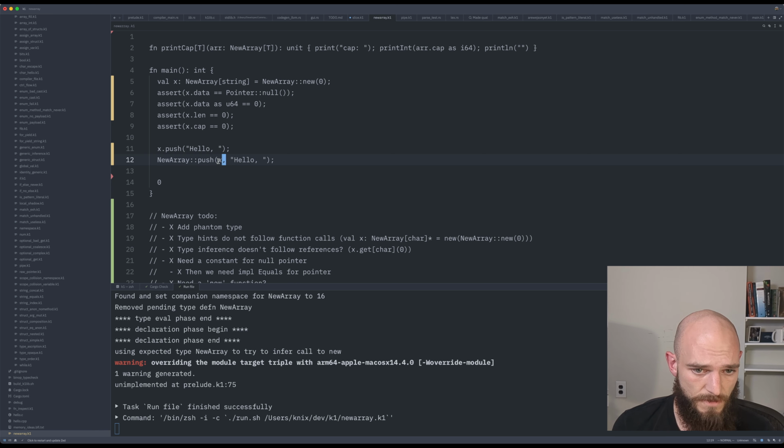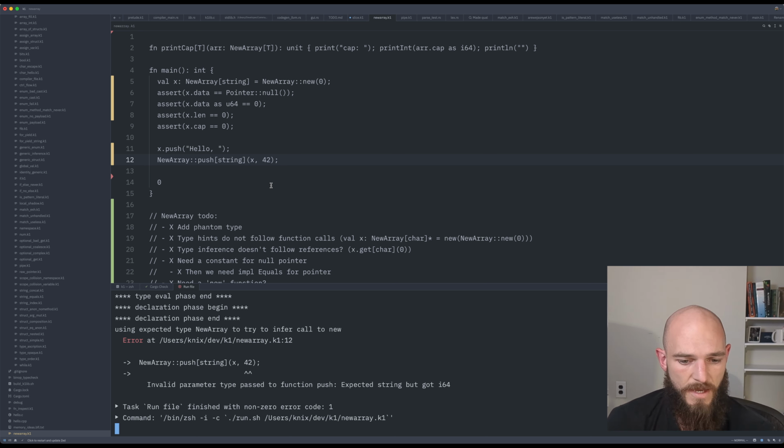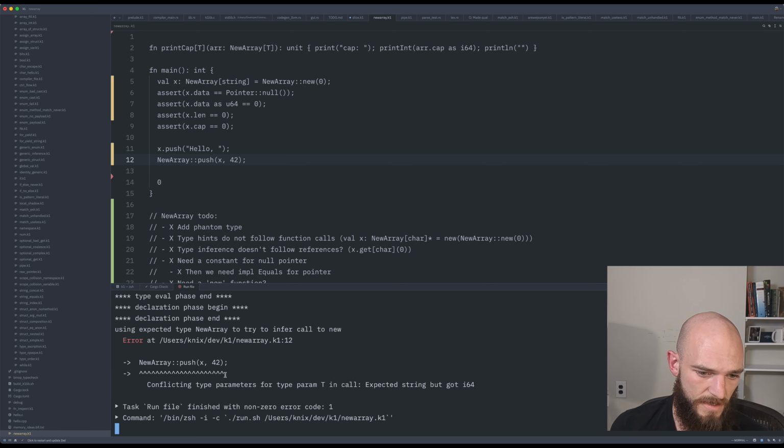So what we'll do is that, and then we'll pass not a string here, and we'll see that we expect a string, but we get an I64. Now I think what we'll see is conflicting type parameters for type param t and call.